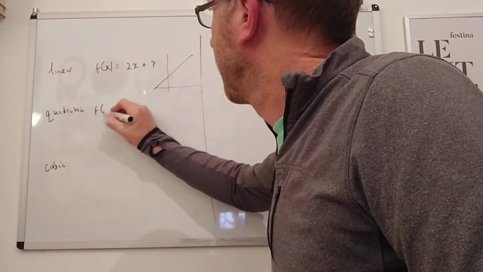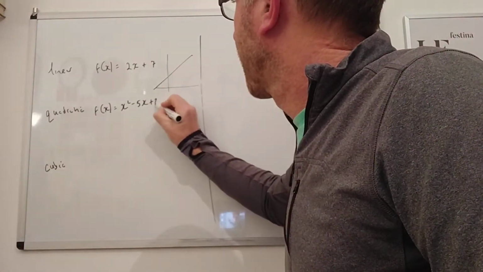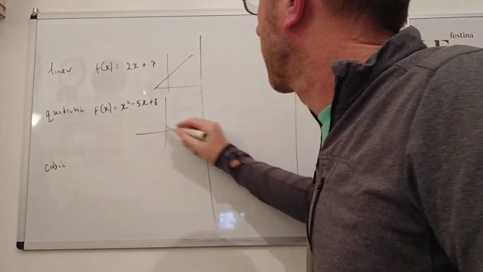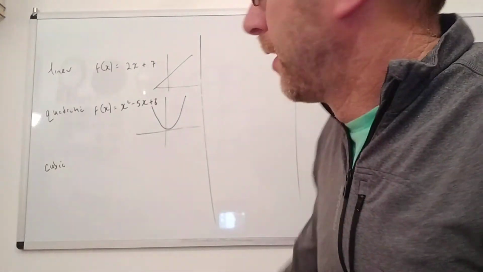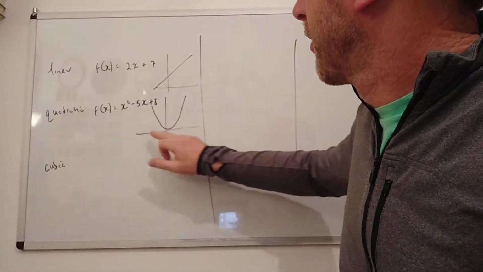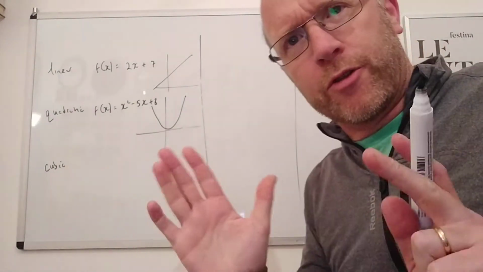The second one is when you have an order 2. When you have an order 2, you have 1 turning point. If it's minus x squared, it's inverted. You've done a lot of that in junior cycle. But that's all, it's a quadratic.